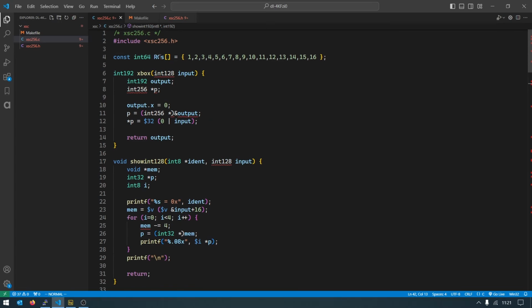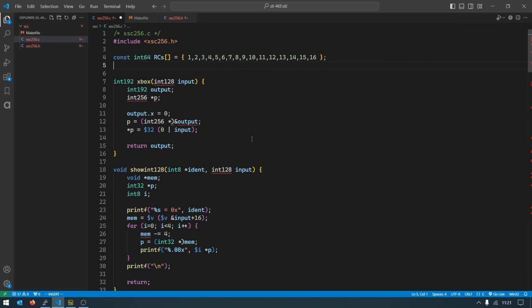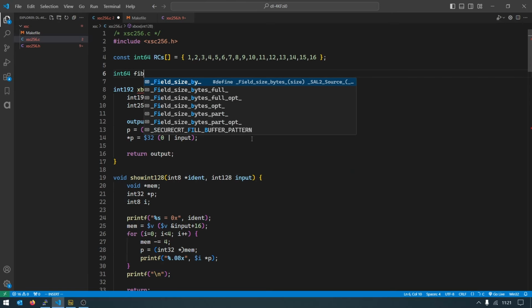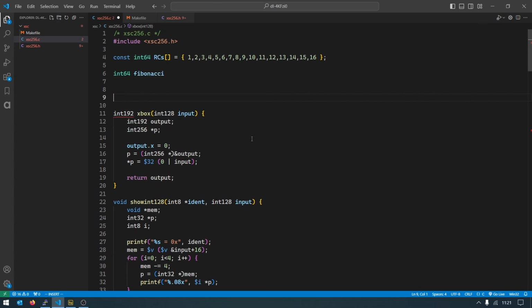So let's produce the correct round constants. I want to make them out of Fibonacci numbers. So let's write the function for that. Let's say we have an int 64 Fibonacci. And if you don't know, Fibonacci is like 1 and 1 is 2. And 1 and 2 is 3. 2 and 3 are 5, and then 8, and then 13, and so on.